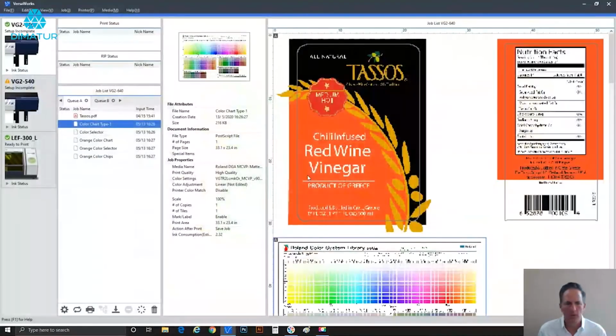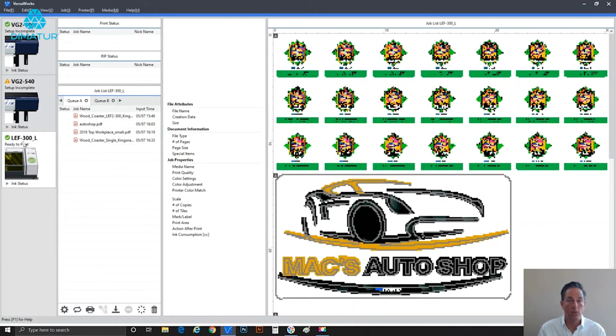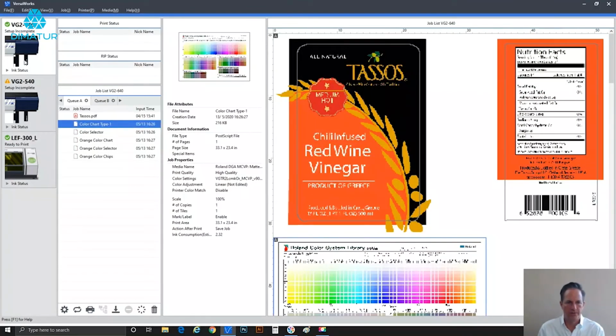So, real quick, I'm going to show you how you'd go about producing your first chart. Like I said, there are several that are built in, and this will get you started. First and foremost, you need to pick the machine that you want to work with. Every machine that we manufacture that produces color can produce these color charts. So let's start with the VG2 with orange.